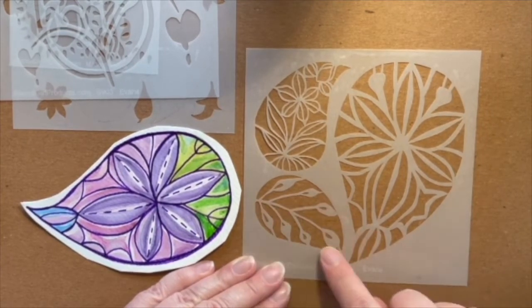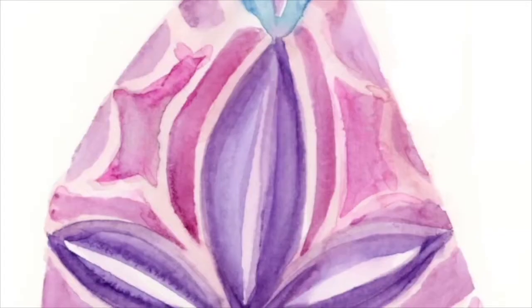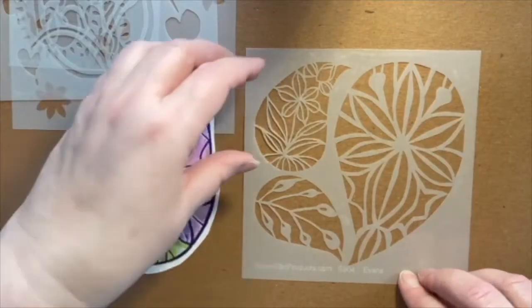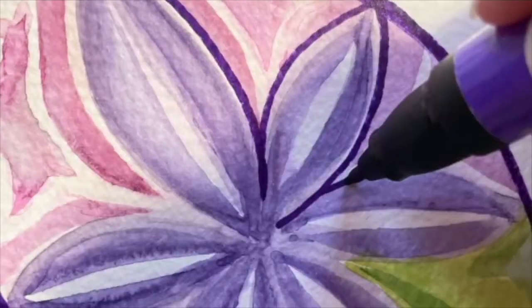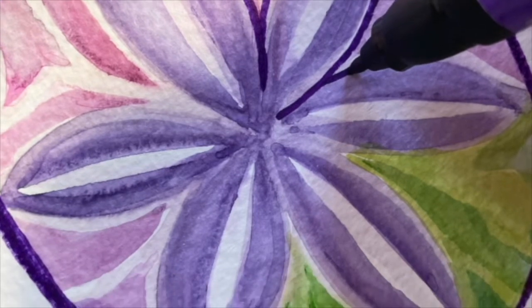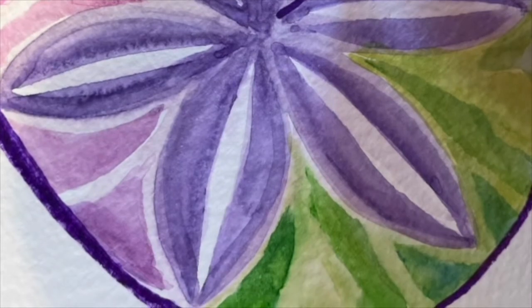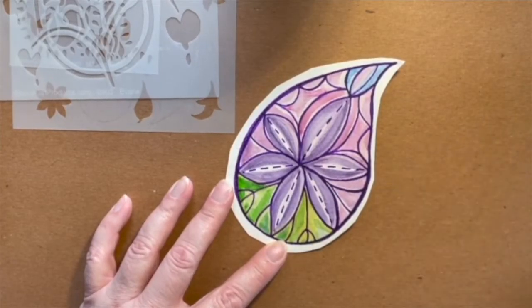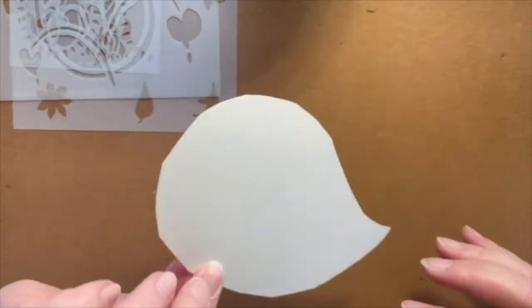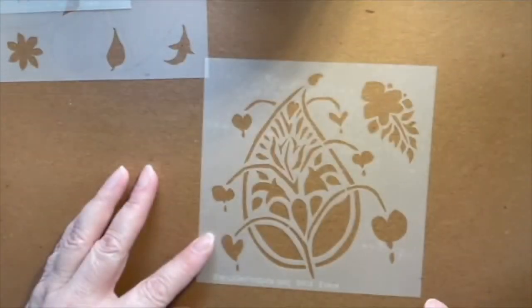If you watercolor these with some paint on watercolor paper, you'll get kind of these white lines that you can then trace over. I think it gives it sort of a stained glass effect. This is the larger one that I watercolored and then when it was dry, traced over some of those white outlines with a pen. You could also use a fine brush, gel pens, or whatever you have. Then I cut this out and it's going to be added into a mixed media project.